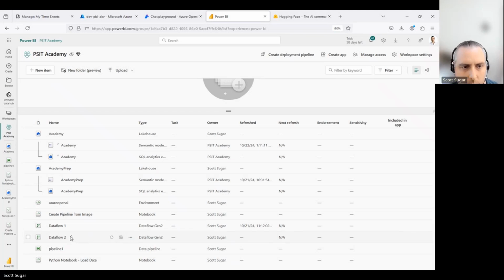And with these little dots here, this is saying that it's currently publishing. Once it's done publishing, these refresh buttons are going to open up, and we're going to be able to refresh this data, and then we'll start to see it show up in our Academy Lakehouse. If we wait a minute or two, there. So that's done, and it's already attempting to refresh itself. It shouldn't take too long because I didn't use a big table.